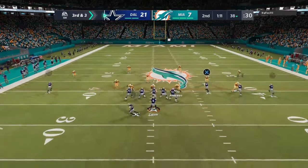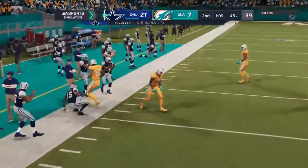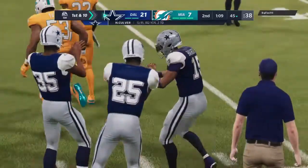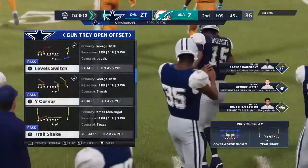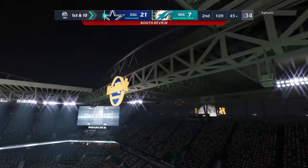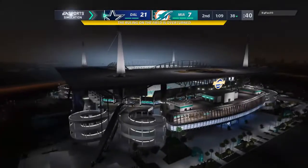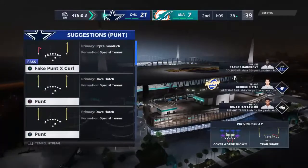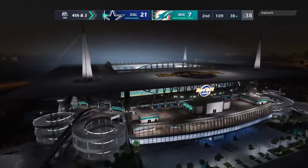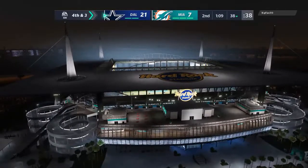From the gun on 3rd down, Culver. And he will find his man on the outside. To number 15. 7 catches for him now, and this last one, a first down. Now that's absolutely frustrating for a defender. Had a chance to get him on the ground before he got to the sideline, but what great vision and understanding where he is on the field as he headed for the marker and picked up the first down.